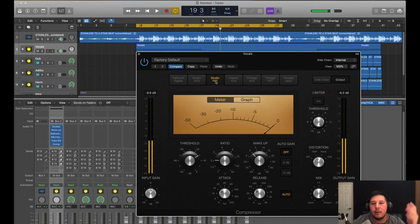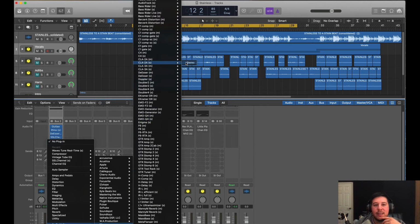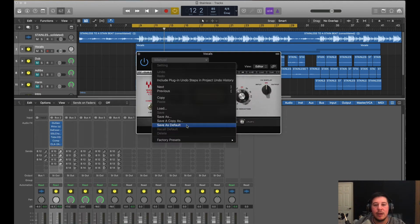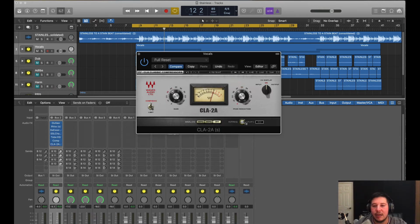The reason I'm gonna use this one is because it's gonna give it more of that studio feel. So that's kind of like the feeling we're going for. We want to keep the emotion in the vocals. I'm gonna add another compressor, but this compressor I'm gonna be using is a CLA2 by Waves. I'm gonna put it on full reset, and then I'm gonna turn this high knob around halfway, and I'm just gonna go for like 2 dBs worth of gain reduction.